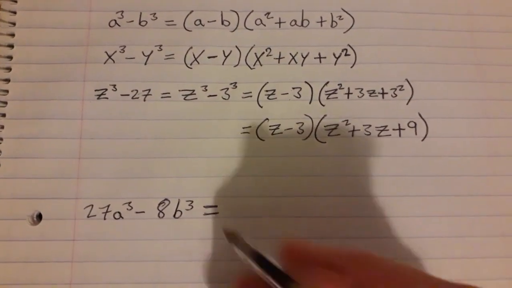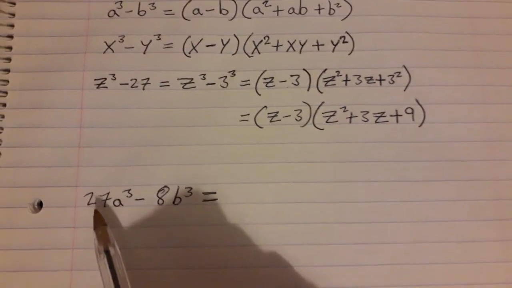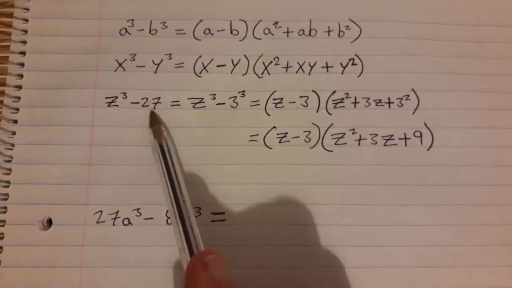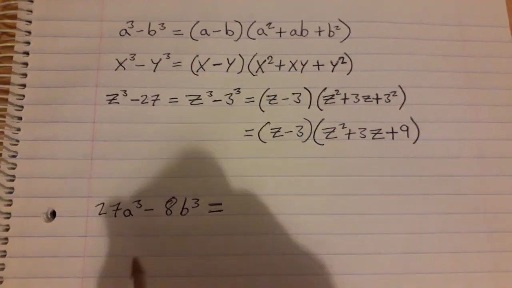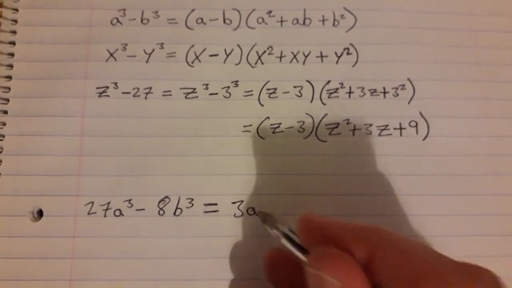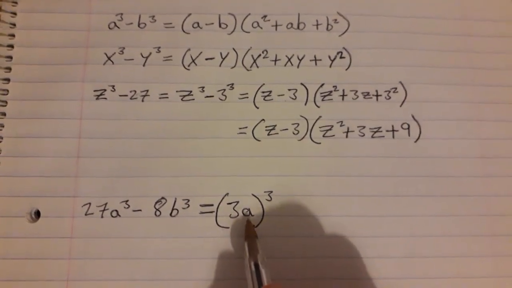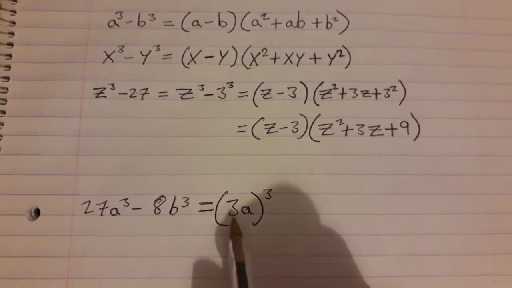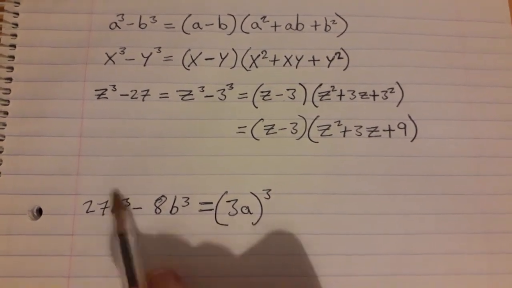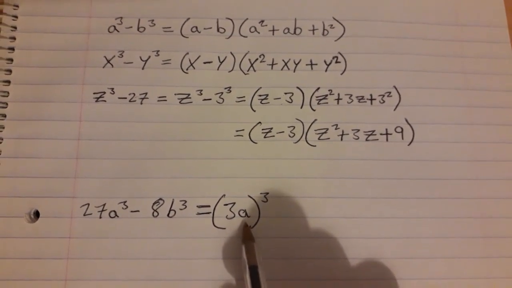So just like in difference of two squares, we look at the number part of it and we say, can 27 be written as something to be cubed? And we know from our previous example up here that 3 cubed is 27. So instead of writing it as 27a cubed, we can write it as 3a all to be cubed. That just means 3a by 3a by 3a, and 3 by 3 by 3 will give us the 27, and the a by a by a part will give us the a cubed. So this has the exact same value as this. They're equivalent, but they just look a bit different, that's all.